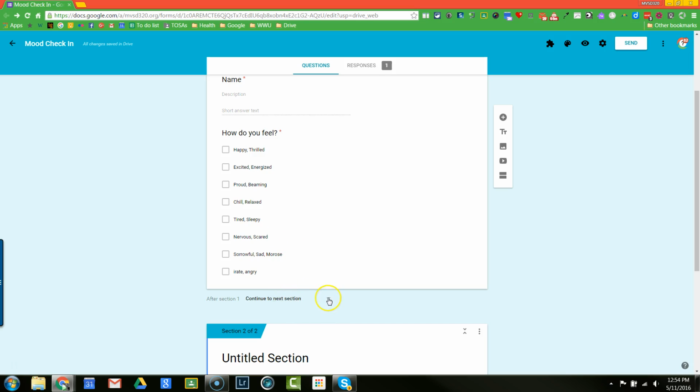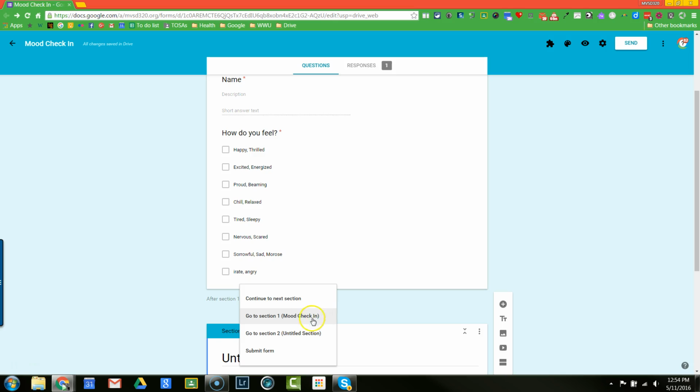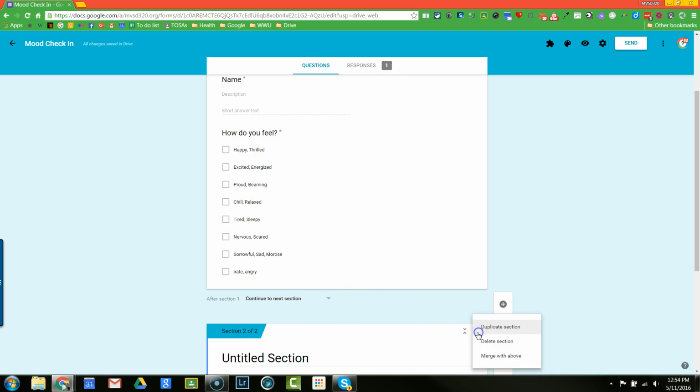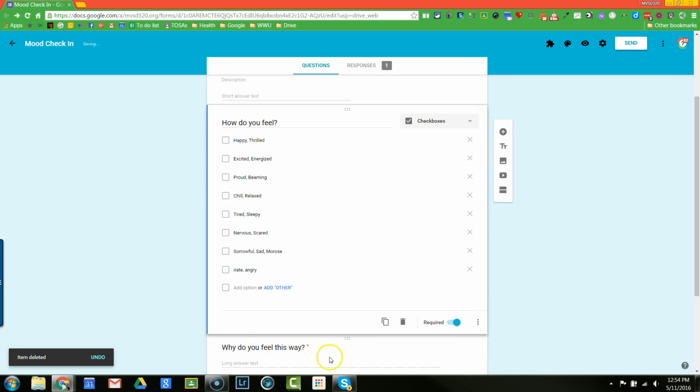So continue to the next section, or, you know, if I had more than one section, I could continue to that. I could submit the form based on how the question was answered. So right now, I'm going to click here and get rid of that section because I don't need it. All right, so those are some of your options up there.